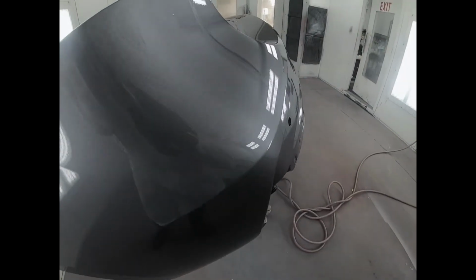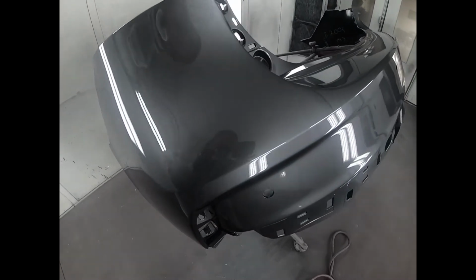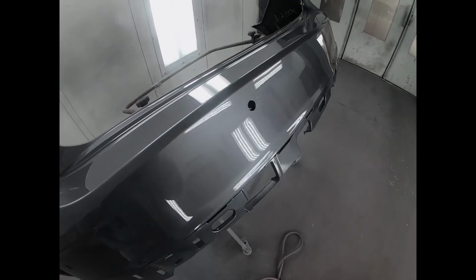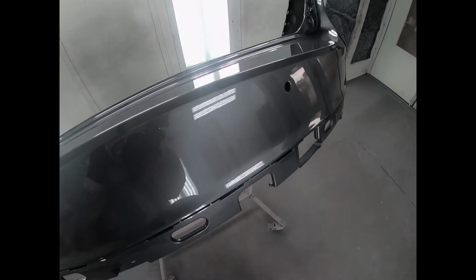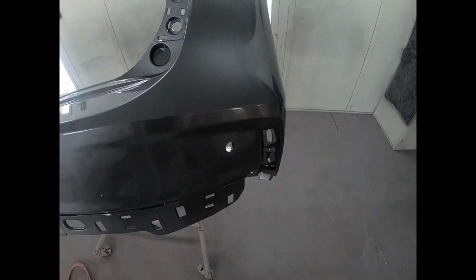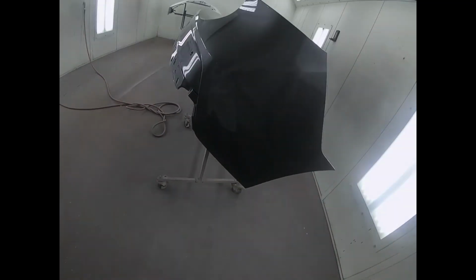And after two beautiful coats of clear, we have here a beautiful end result. Little to no orange peel, and we have a great clarity. You can clearly see reflections through the bumper. That's a clear indication telling you that the panel has good quality paint.